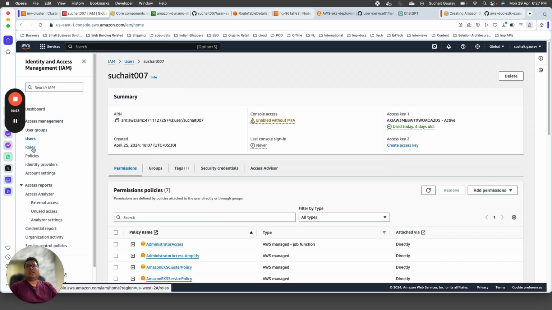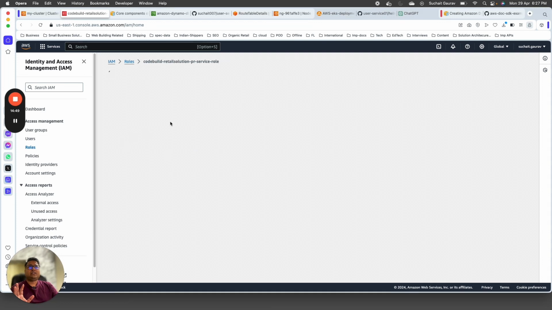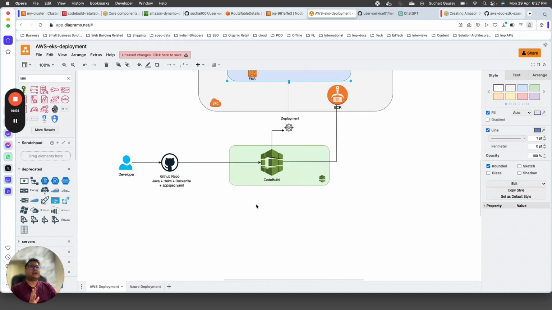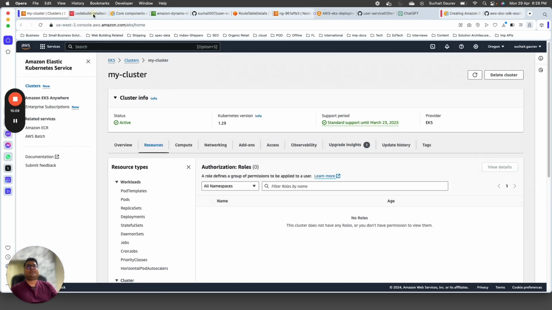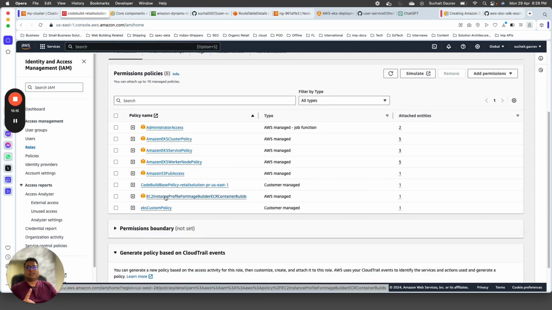All right, so let's move on and have a look at the roles. If you see, there are multiple roles. For example, if you go to this role, this is the role which is being used by CodeBuild, right? Which is used by this guy. Now, there are two things. There are some resources, for example, when you provision a CodeBuild, it will automatically create a role for you, right? For example, right here, you see, it has automatically created a role for me and automatically assigned some important policies to it, right? AWS will do it for you, or you can add some policies if you want, right?